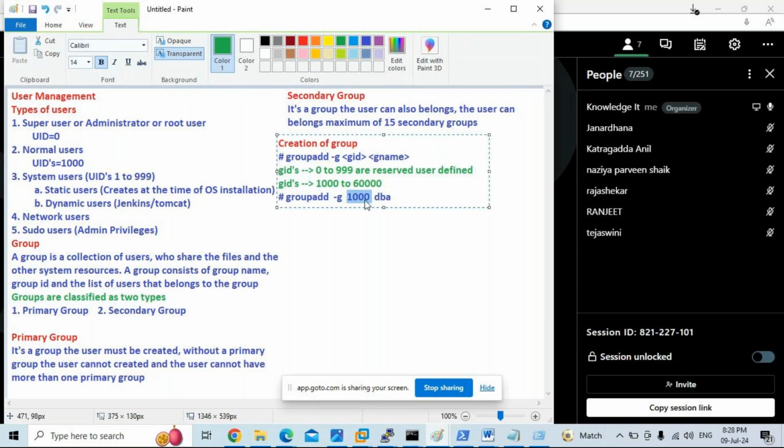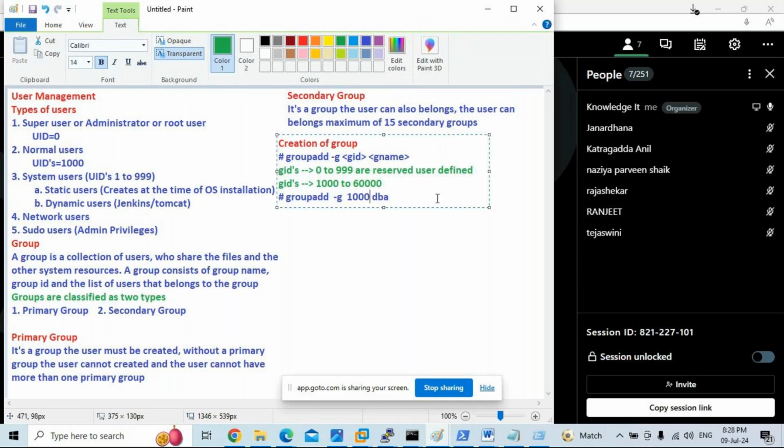So this 1000 was already created at the time of installation. It won't allow the same group ID again. So we need to change this option. Whenever we encounter the error group ID already exists, then you need to take the next number: 1001, 1002, 1003, and so on. Because we don't know what group ID is already created.